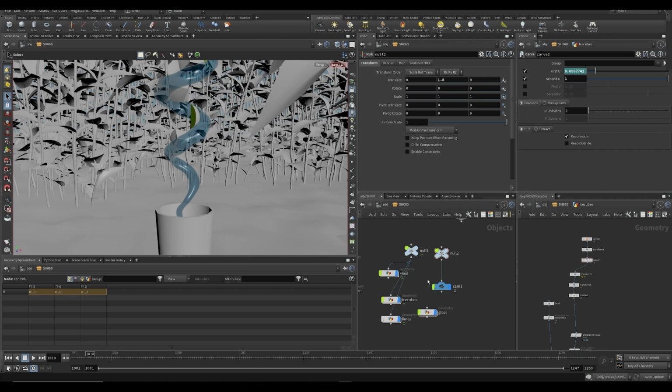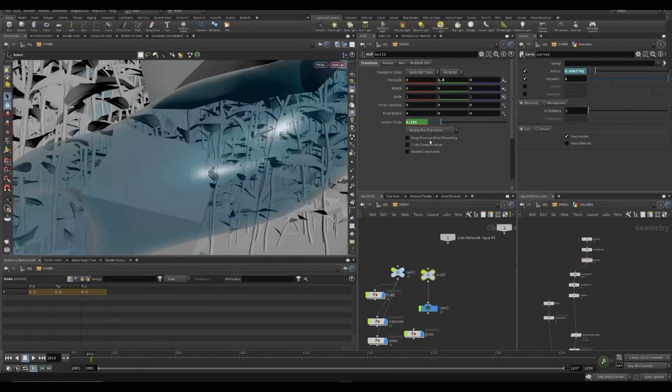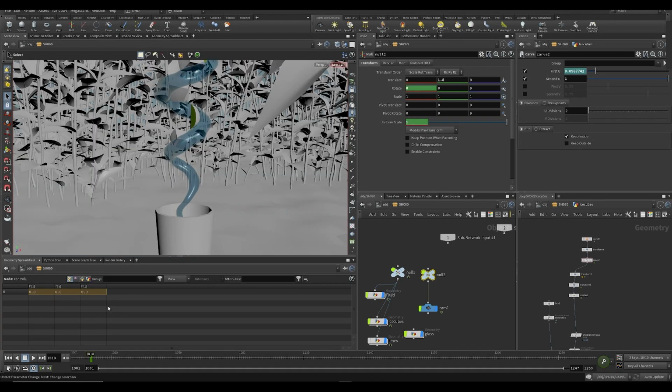I know I mentioned that I wasn't going to do that, but maybe it makes sense to still do this for the most part. So let's copy our uniform scale so we can use that to zoom into this thing. And we have this rotation. We want to do that one as well.